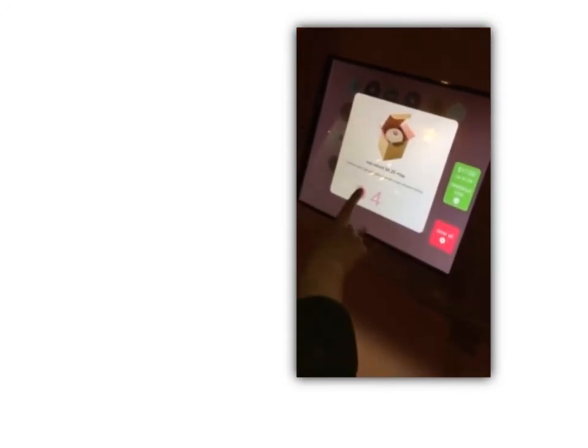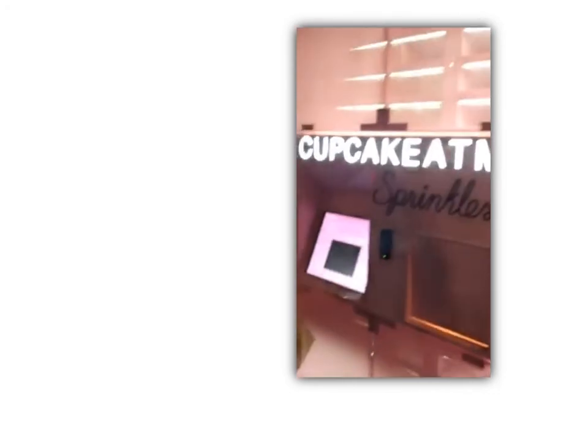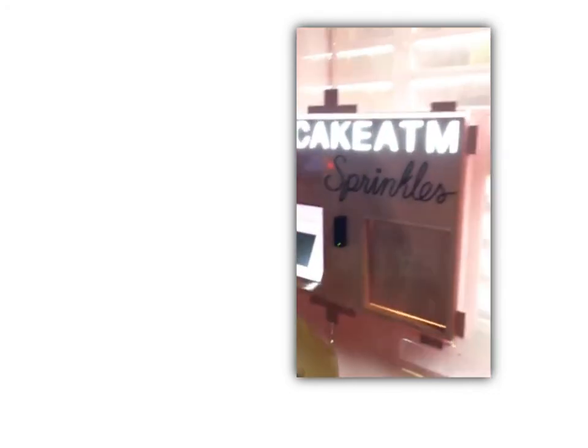We're gonna do 4 red velvets. Okay, add another flavor. Okay, let's do chocolate marshmallow. Okay. Got it. Check it now. Stay tuned to see what happens at the end of the video.